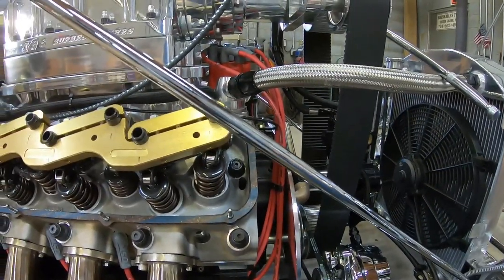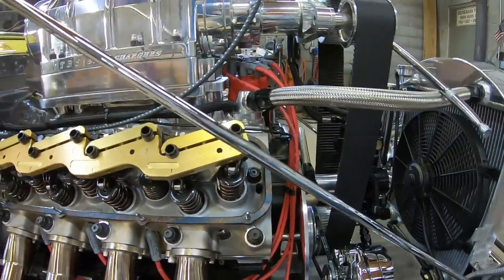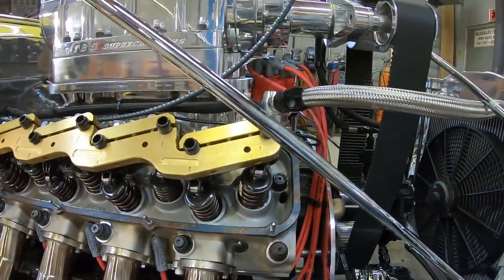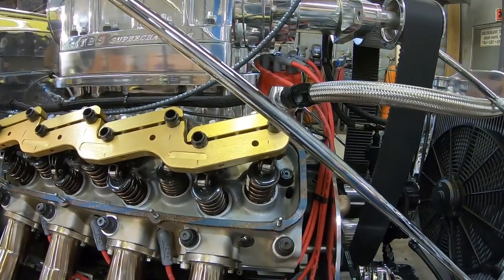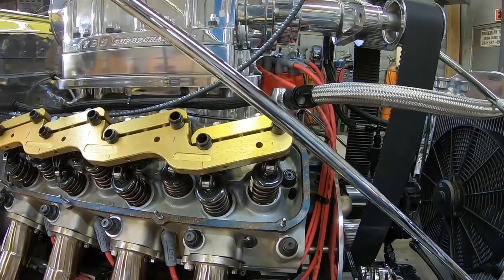It's the way I've always done it. I've never had no trouble doing it. But again, I don't race it. I take it to shows. It's built to show it. So I'm not that critical with the valve adjustment.